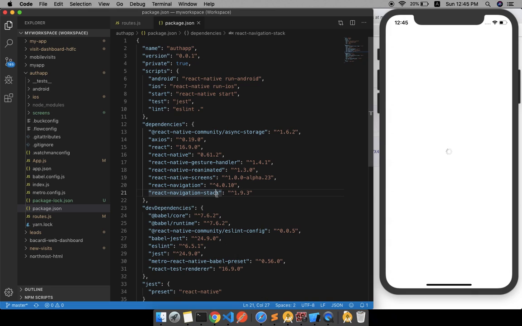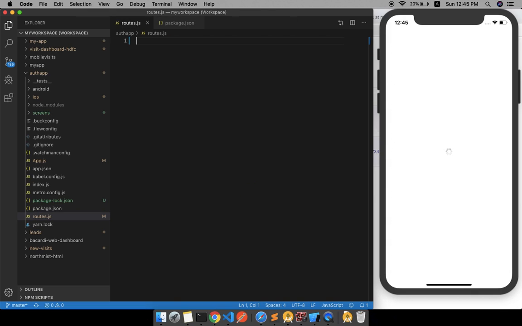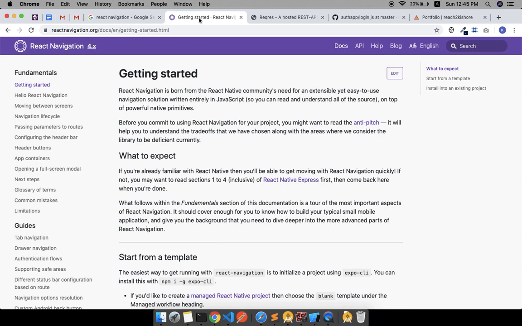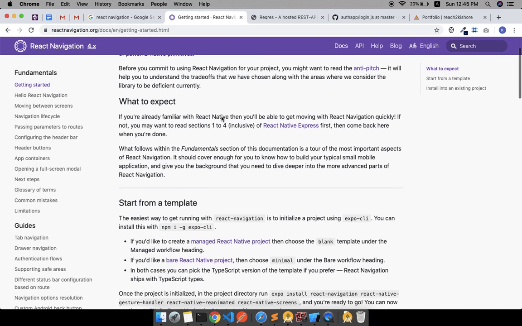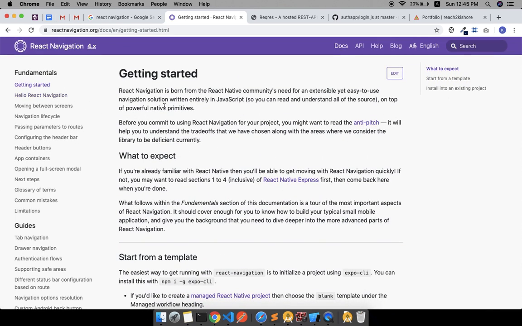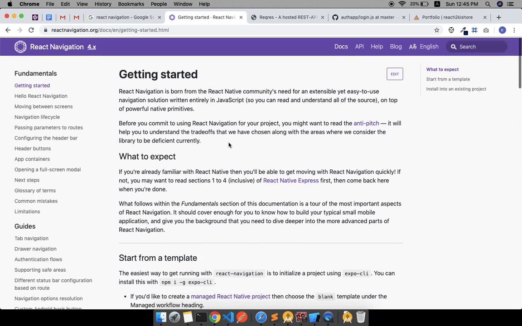Before building the routes file, I'll suggest you go to the React navigation website and see the getting started page, because this process is not very easy.